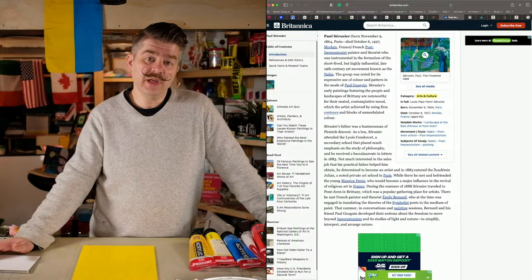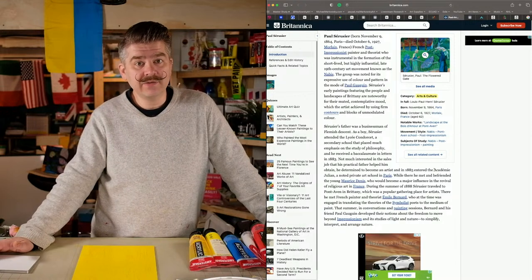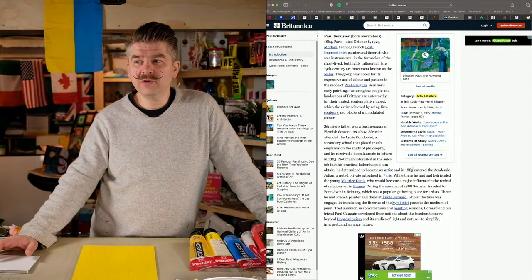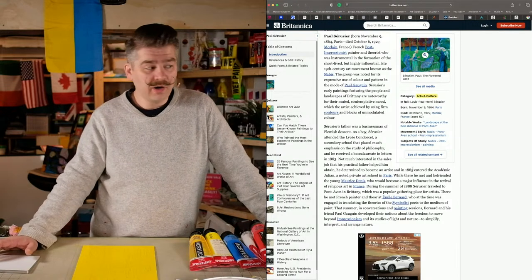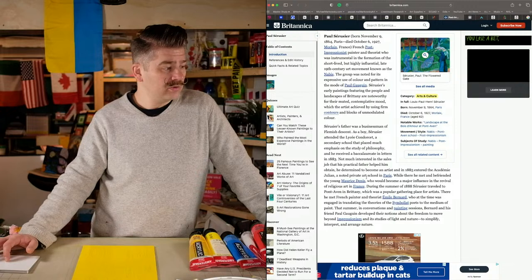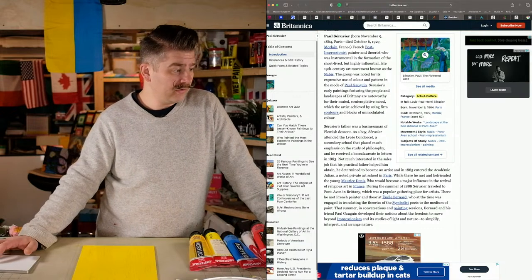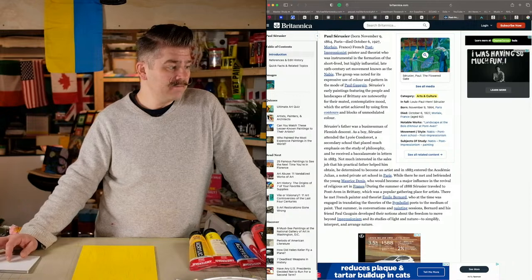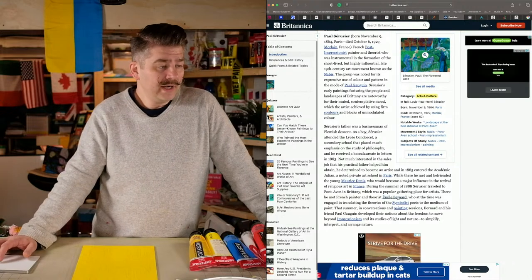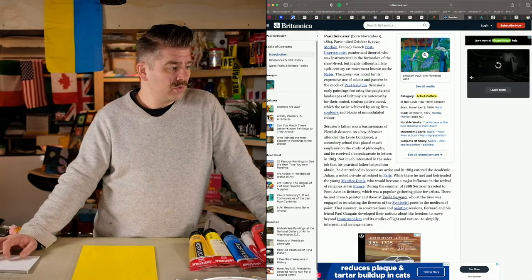Besides the Académie Julian, you had artists going to L'École des Beaux-Arts, which was much more traditional and academic in its instruction. Many artists who became part of the avant-garde at some point studied at the Académie Julian. It's at that art school where Paul Sérusier meets a few other artists who become important in the story we're about to talk about today: Maurice Denis and Émile Bernard. Denis and Bernard later become important figures in the Les Nabis movement, or the Nabi movement, which we'll talk about shortly.